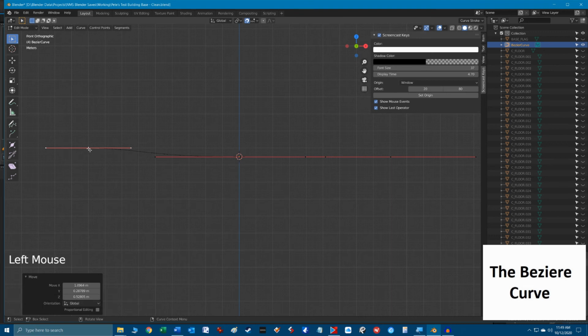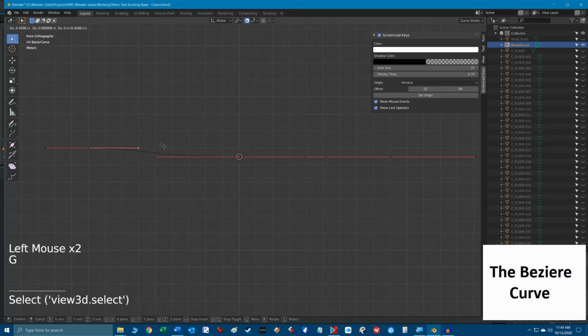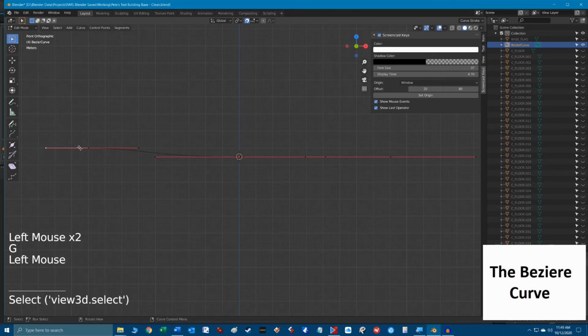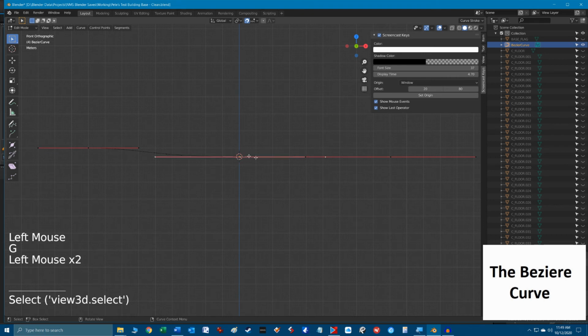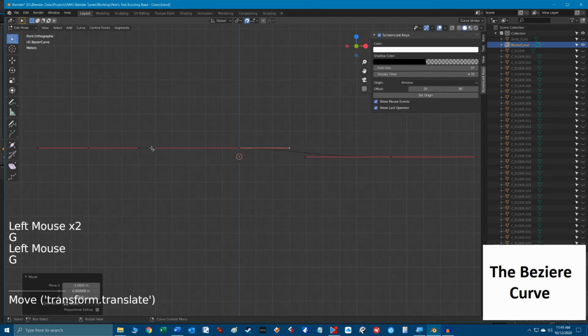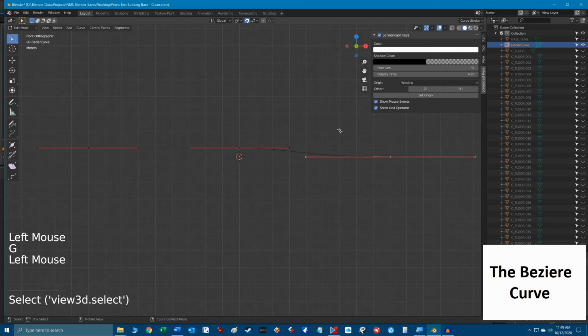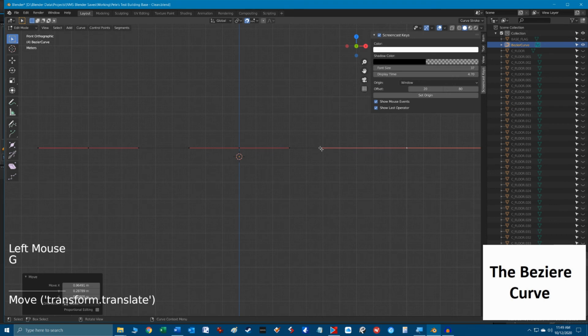I'll also move each end vertex so that they are 3 units away from the center vertex, like this. We'll position the center control point and size the end vertices 3 units away each. And finally, the last one, double check they are all the same size and all evenly spaced for complete symmetry.